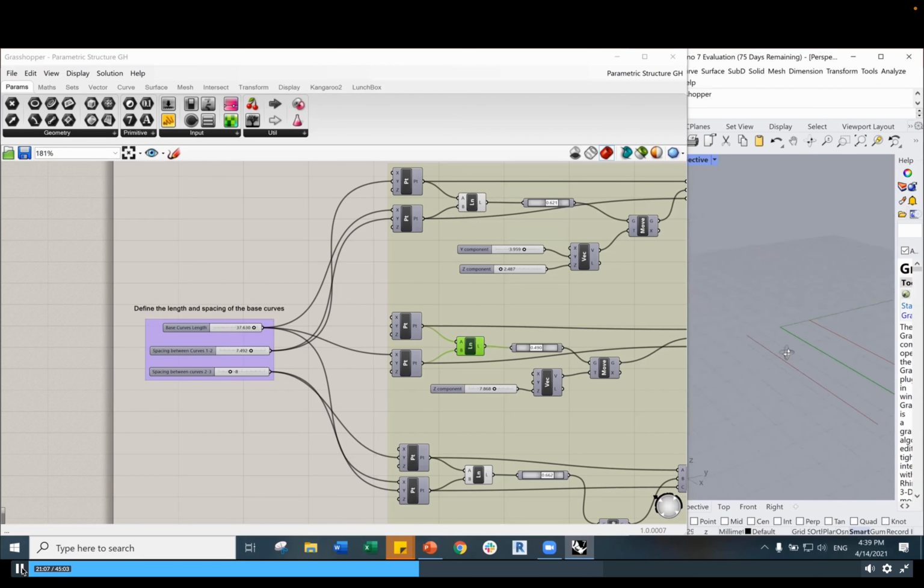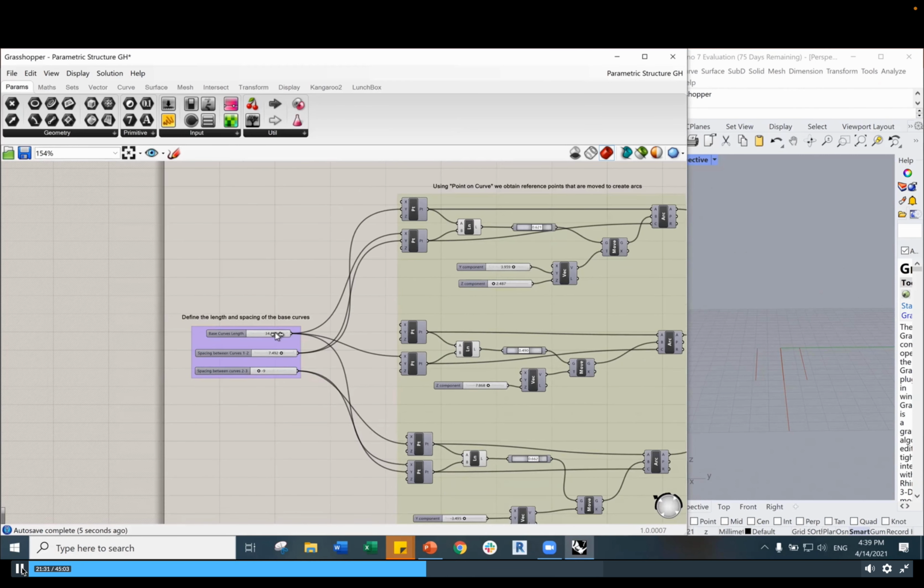Okay, cool. So this is my Grasshopper environment. And I have 3 lines. What happened here? Wait, for some reason, this is not right. Let me open it again. So I think I screwed up somewhere.